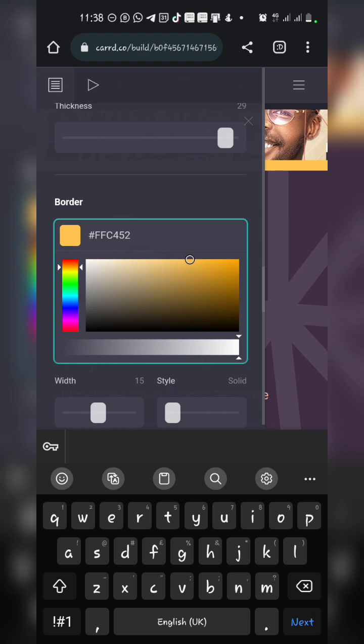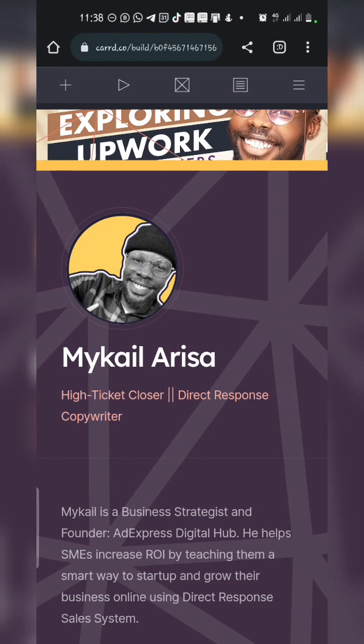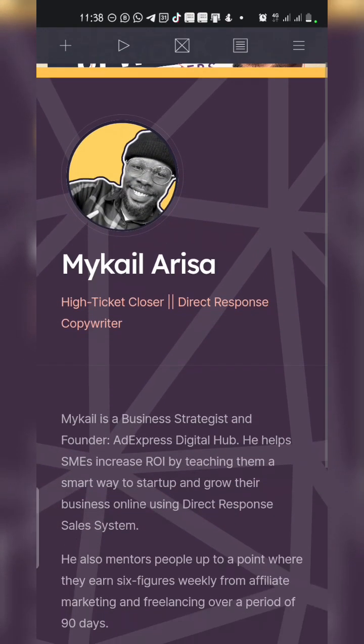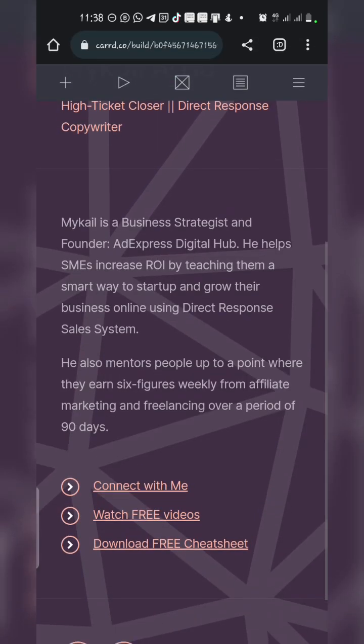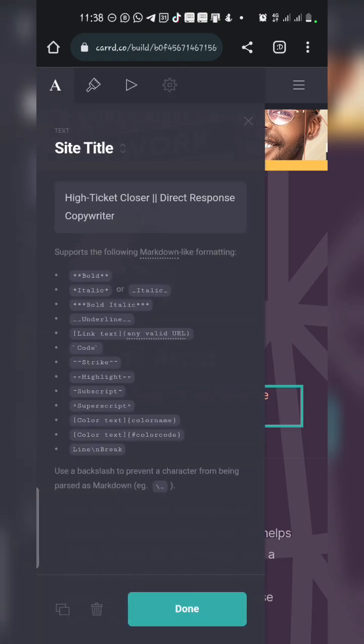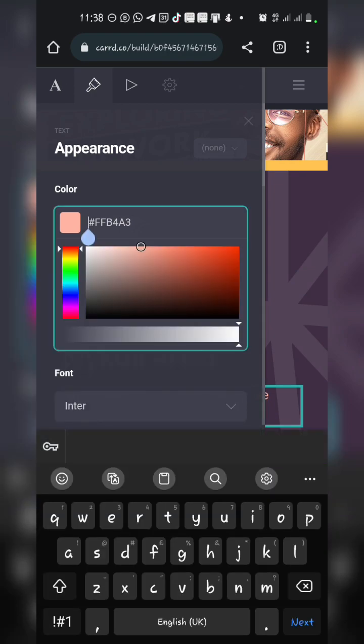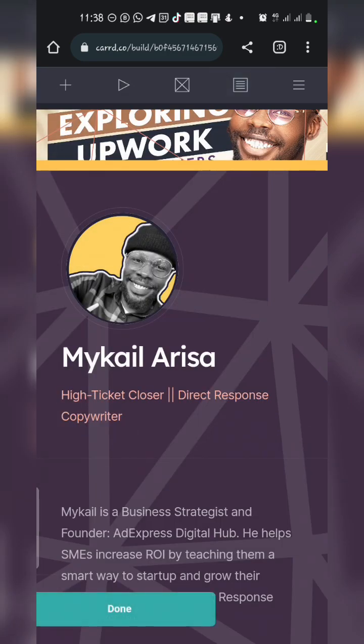And another thing is to make sure that you know the hex code to whatever color that you are planning to use. All right, so you can see this yellow matches the yellow we have there. So all I have to do is to make sure that these other links are also yellow in color. And how do I do that? When I tap on the link, I'll just come to the color appearance, and then okay, let me go back to this place.